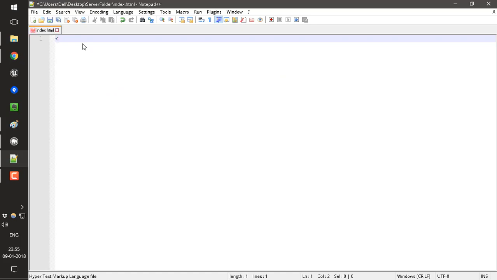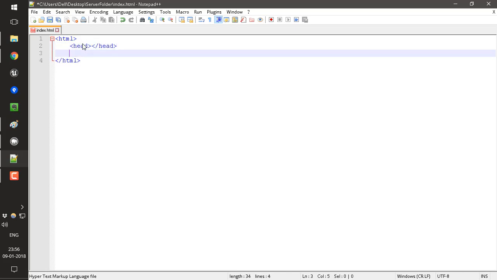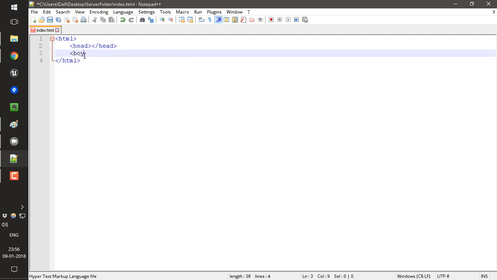So we'll start with an HTML tag. I'm not using a doctype because this is just a demonstration. Don't use these files for real code use, because these are just for demonstration. These are HTML tags, and these are head tags. You put in the title and all that kind of stuff in there, and the body tags are for the content you want to show in the actual web page. So that's the body.